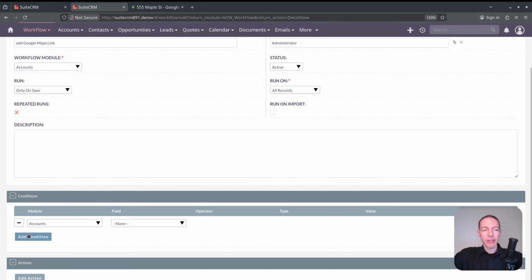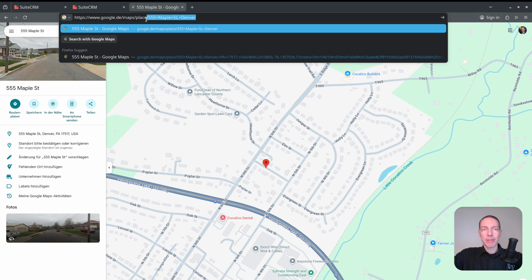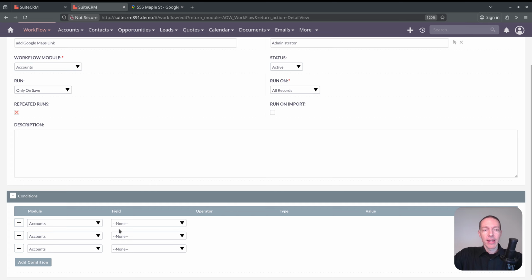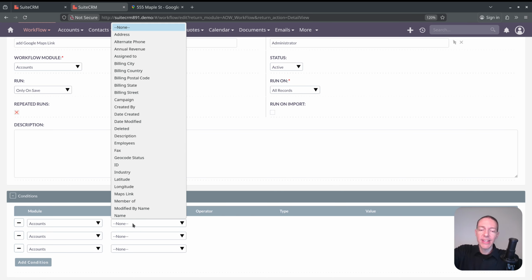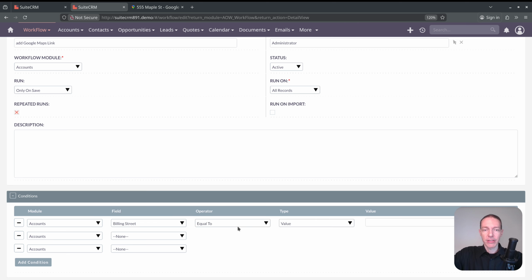So conditions, what's important here? As you can remember, we have basically the street, maybe the postal code and the city here. And we want to make sure that these are not empty. So therefore we can start with building street. And here I want to say it's either any change or if it's not equal to an empty value.